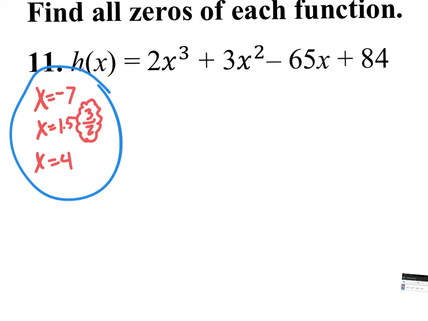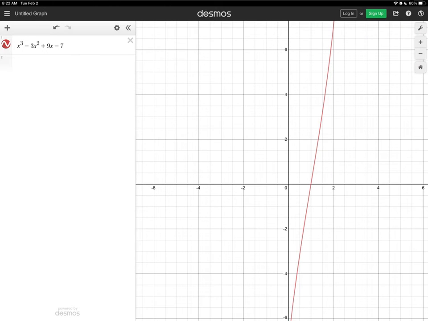Woo! Love those. Now, I originally thought this was a 5, which means that there were 2 missing answers. So I would have plugged these in, gotten a depressed polynomial, and then maybe I could get a quadratic, which I could apply the quadratic formula to, which then maybe would have given us the 2 other imaginary answers if this was 5th degree. But because it's 3rd degree, that means we could only have a maximum of 3 answers, and we do have 3 answers. So that is it.